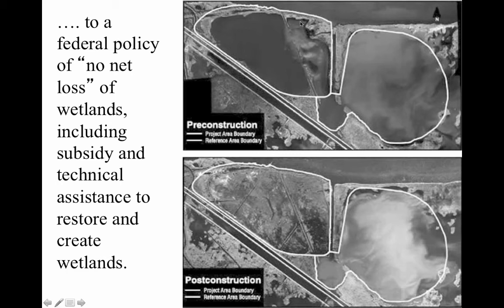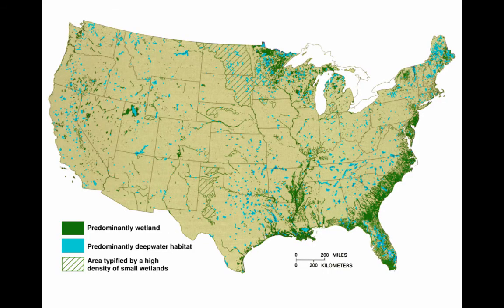And pre-construction, it looks like this area is actually under complete water. So by partially draining it and maybe filling it in with some land, it's going to make it into wetlands to restore that biodiversity. So here is a map.